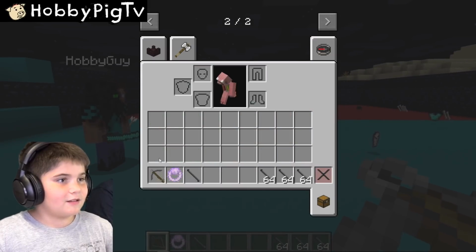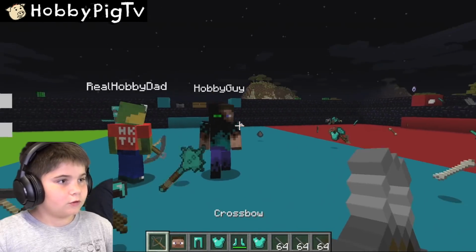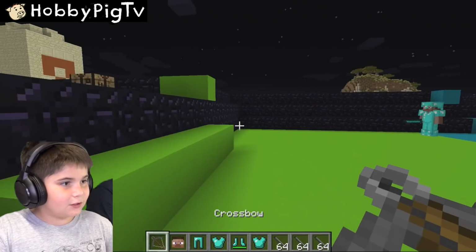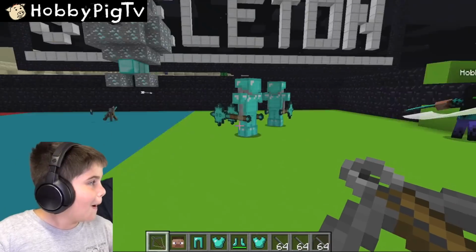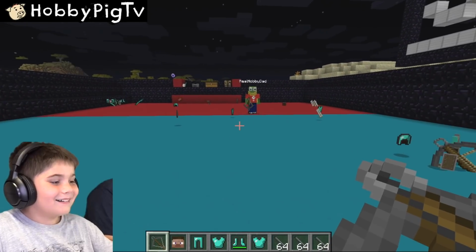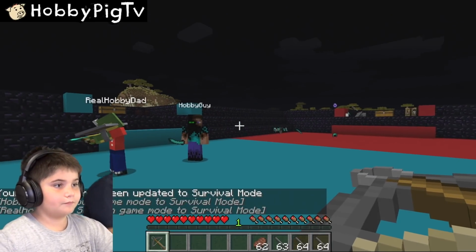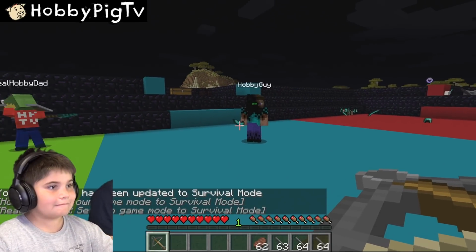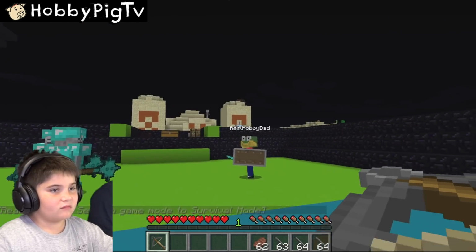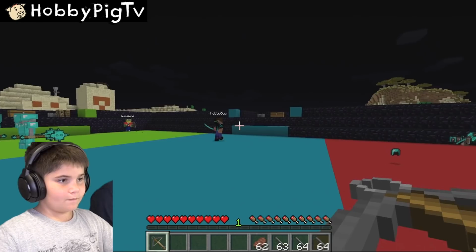Okay. One, two, three, fight! Go down, Hobby Pig! No. Good. Why are you dying? Oh, we're in creative. All right, redo. Count of three, ready? Are you sure you guys want to have your weapons set? Yeah, now. Okay, we're in survival mode this time, and now we are going to battle it out on the count of five. One, two, three, four, five.